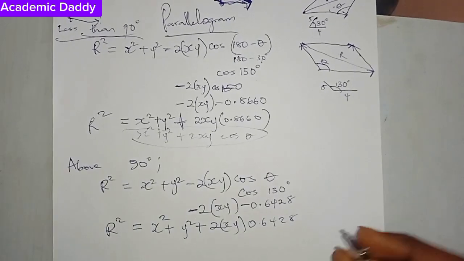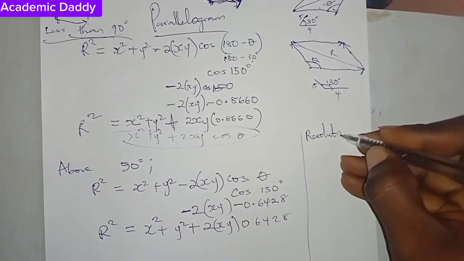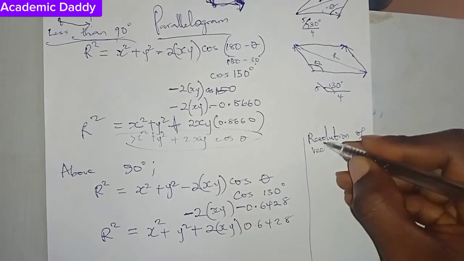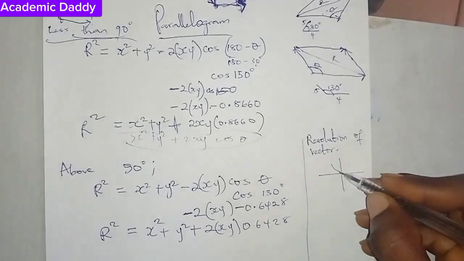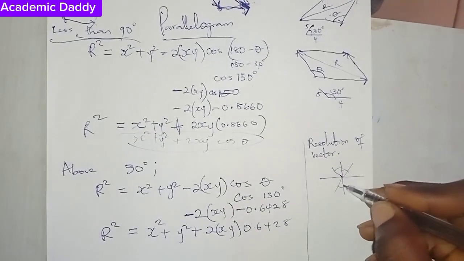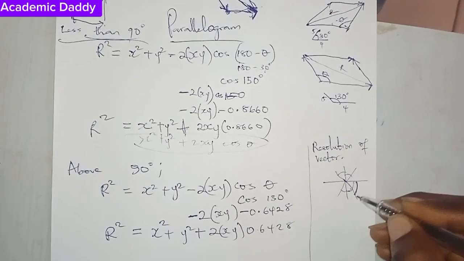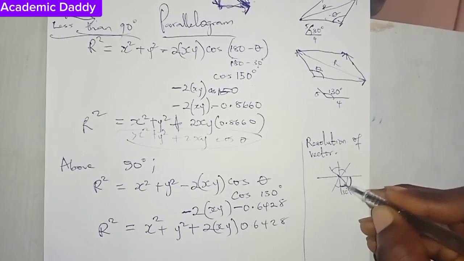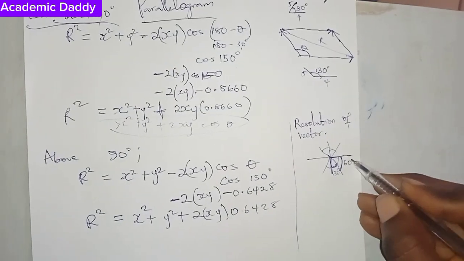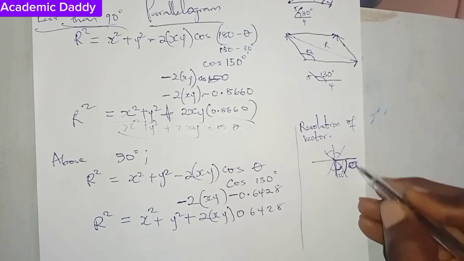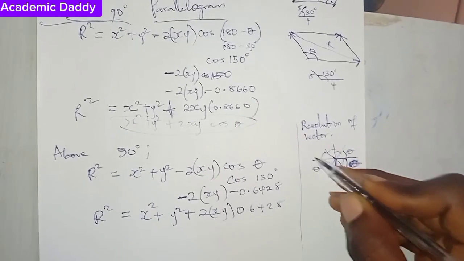Remember that whenever you use resolution of vectors to find your resultant, the best way to do it is this: any angle given to me, if it's on the vertical, I will ignore it. Let's say, for example, they give me 30 here. I will not use this 30. I will say everything here is 90 degrees, so I will say 90 minus 30, 60 degrees. This is the angle I will use. So I will be using all the angles to the horizontal. That is a shortcut, a way for you to remember it.